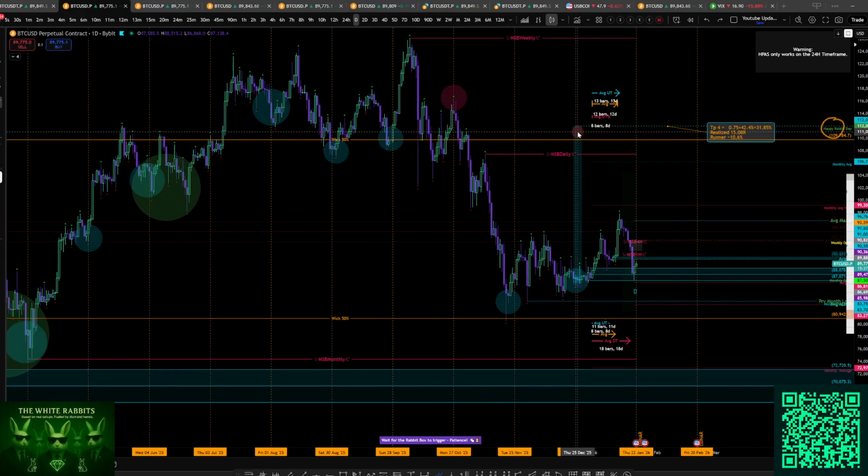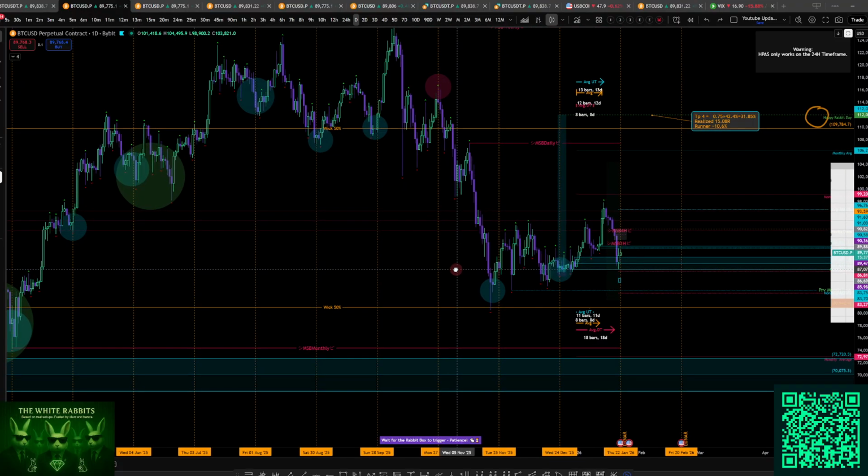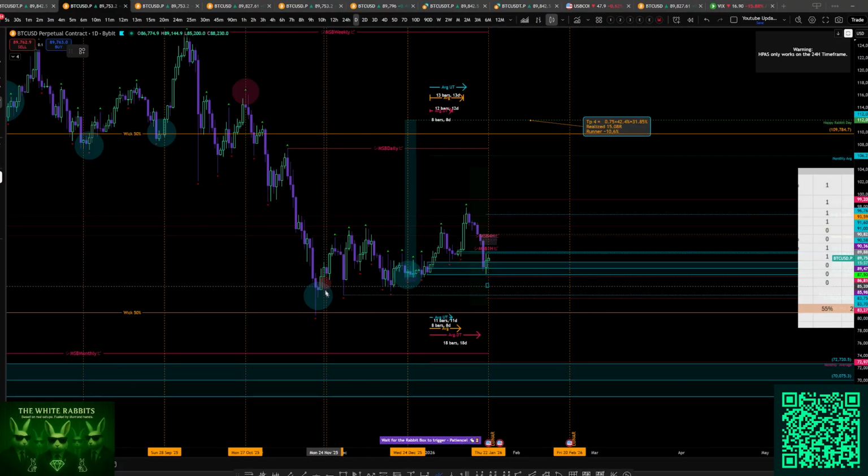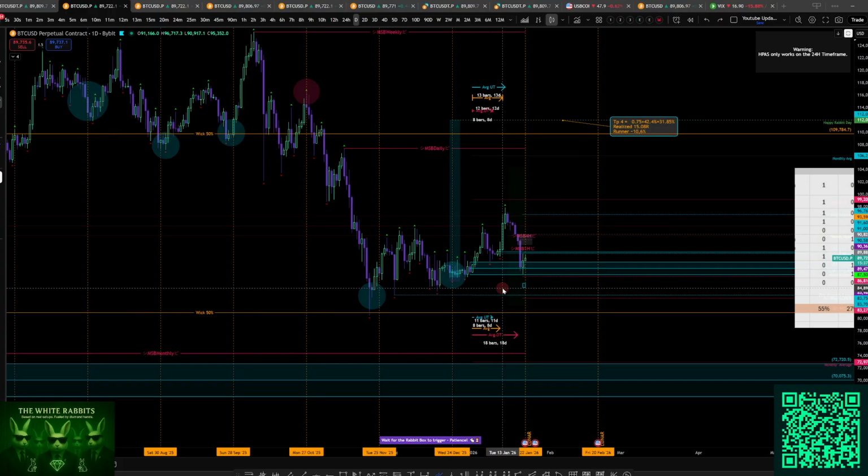Now the next step is to look at what is happening time-wise and how price behaves around these levels. We are coming into the daily cycle low time window. My indicator is not working right now. I don't know why. However, the daily and lunar cycles that I marked out are very similar.